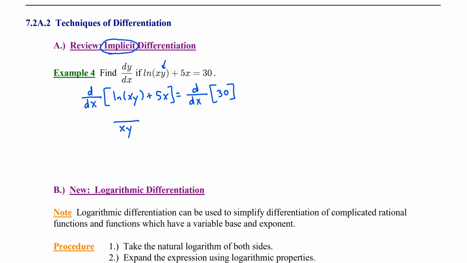Now, because we're dealing with the product of two functions, we're going to need the product rule. With implicit differentiation, we are assuming that y represents a function of x. So remember, when we differentiate y, we're going to have an extra derivative coming out of the chain rule. Looking at the derivative of the product x times y, we have the first function x times the derivative of the second function. The derivative of y is just 1, but because it is an implicit function of x, we're going to multiply by its derivative, dy over dx, plus the derivative of the first factor, that is, the derivative of x is 1, times the second function as is.